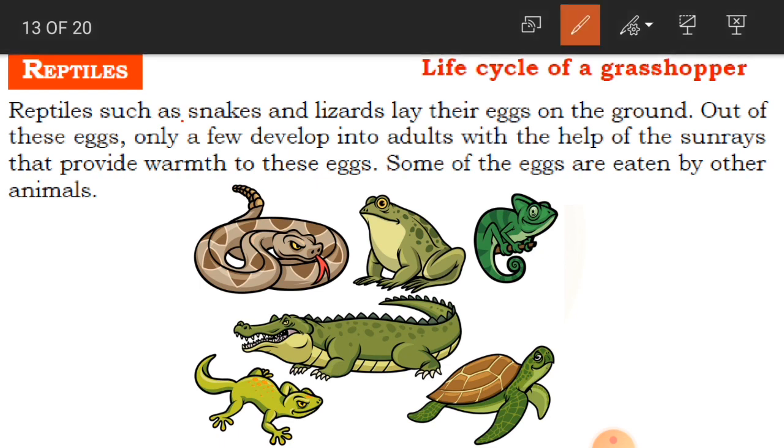Children, see, these snakes and lizards, what they do, they lay their eggs on the ground, as they live on the ground.